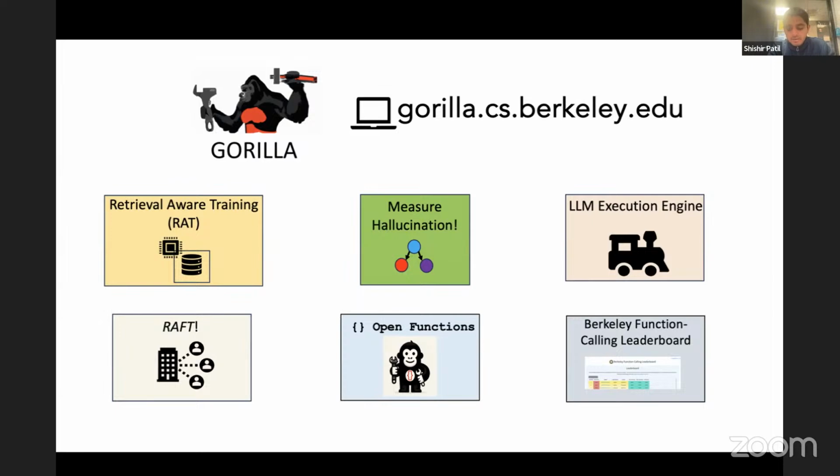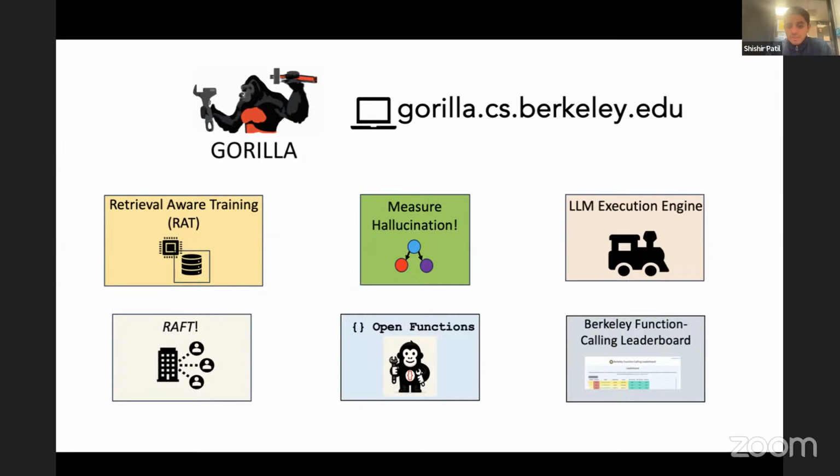Now, the other interesting thing that we had to do was also try to see, well, can we actually measure hallucination? And for measuring hallucination, there was no good metric before. So we also had to define a metric that helps you do this. Both of these are quite general ideas that we used to train the Gorilla model. So we took the retrieval aware training and we generalized it to more natural language beyond API documents. And so we call that the RAFT project.